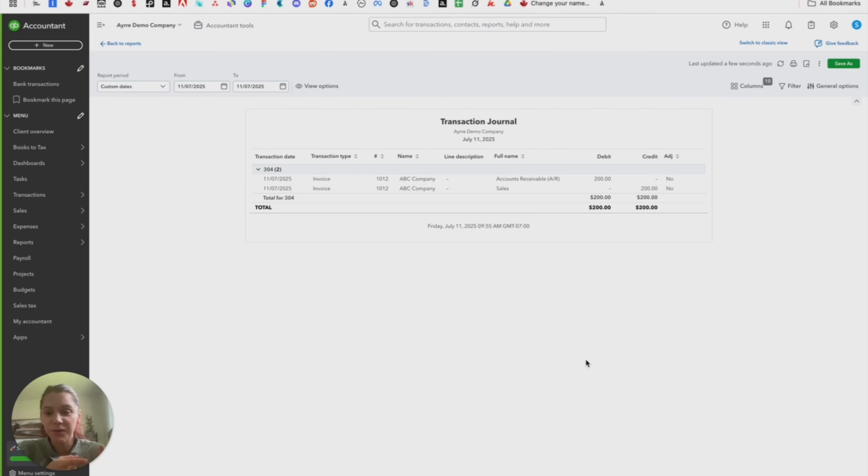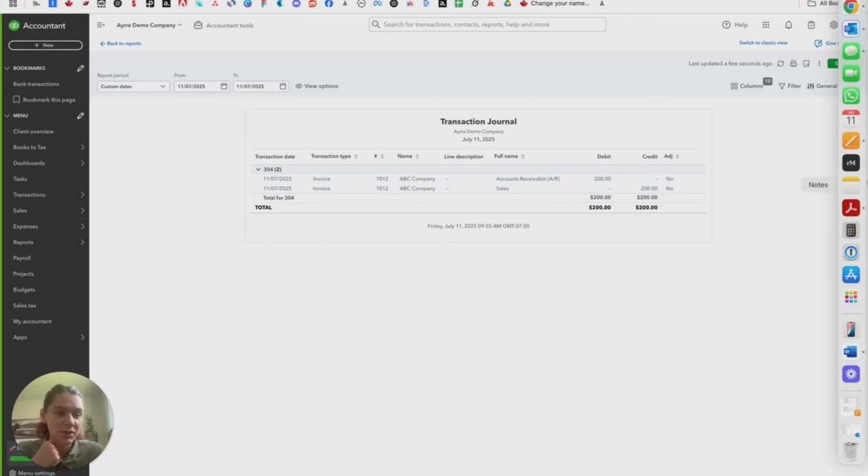And this is so helpful if you want to see what is going on in the background of everything you do. So whether you're using the invoice module, the sales module, maybe you're using the AR AP modules, a supplier section or the payroll section, this will allow you to see in the background what the accounting software is actually doing, which can be really helpful if you're like, oh, was that right? So we can see here, there was a debit to accounts receivable for $200 and a credit to sales for $200. So let's see if we think that's what we wanted.